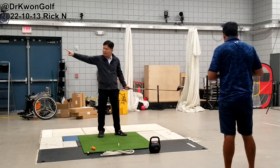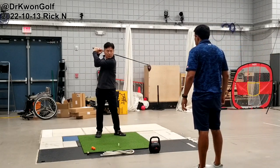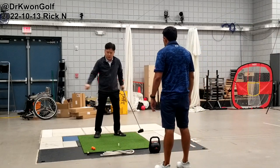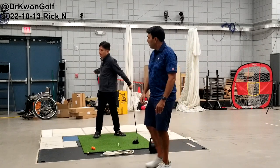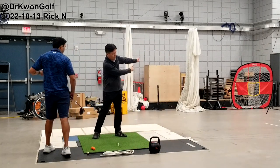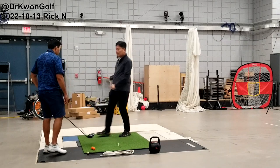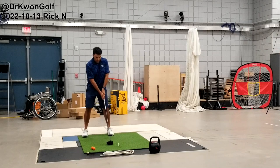If you let it go more laterally that way, it'll go here, instead of that. So when you start the first backswing motion, try to bring the club head more laterally, not backward here. Okay. From the trigger, using this motion, you can have fast motion, let it go instead of trying to bring it in. Use the momentum of the club. You have to bring the club more laterally.